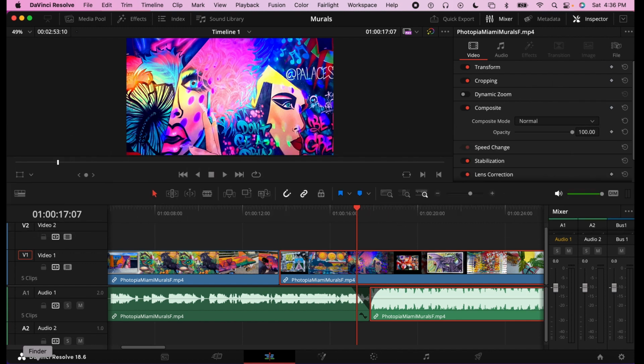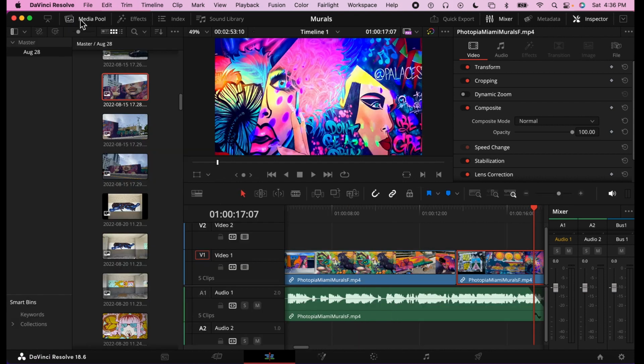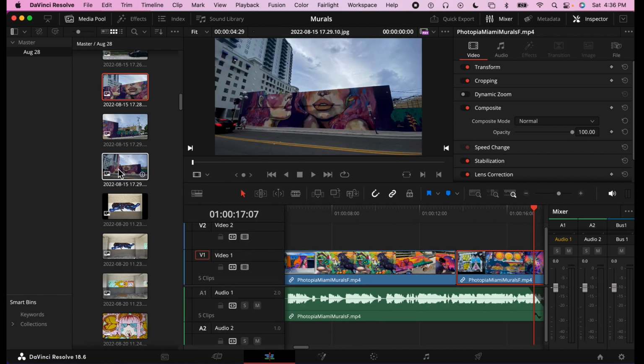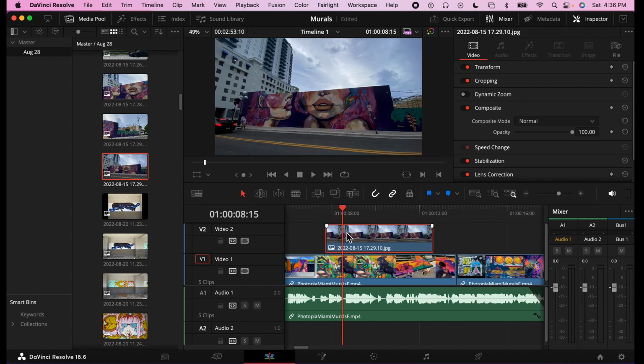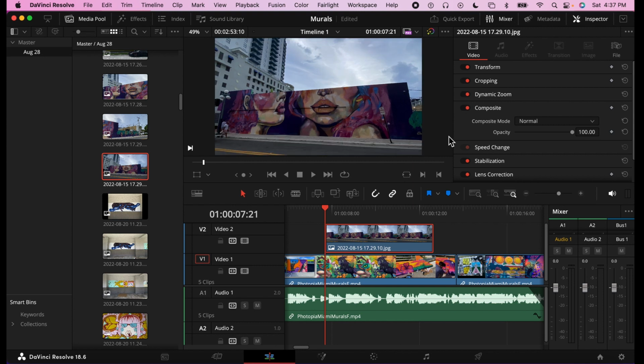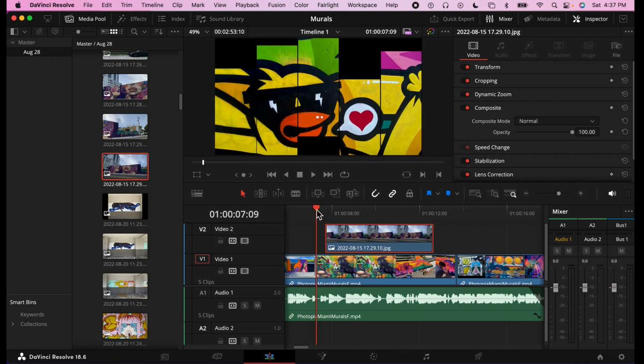Now I'm going to go to my media tool and bring in just an image on top here. And I'm going to show you how it plays now. It's not moving. But if I suddenly select my clip and bring dynamic zoom, you will see how it plays.